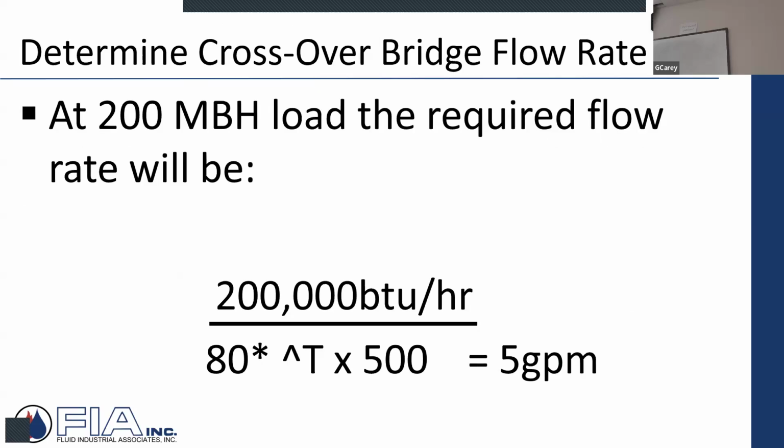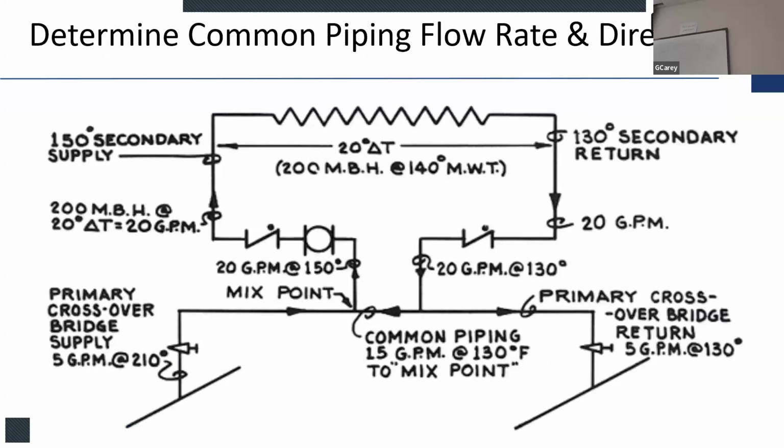Do the math. I need 5 gallons a minute. That's it. So I need 5 gallons a minute of 210 moving across here. Now, when that pump turns on and he's pumping his 20 gallons a minute, he's going to say, hey, 20 coming here, 15 is going to go backwards of that 130 to blend with the 5 at 210. And when you do the math, it's 20 gallons a minute at 150-degree water. That's primary-secondary right there. Multiple boilers, multiple chillers, whatever you've got.